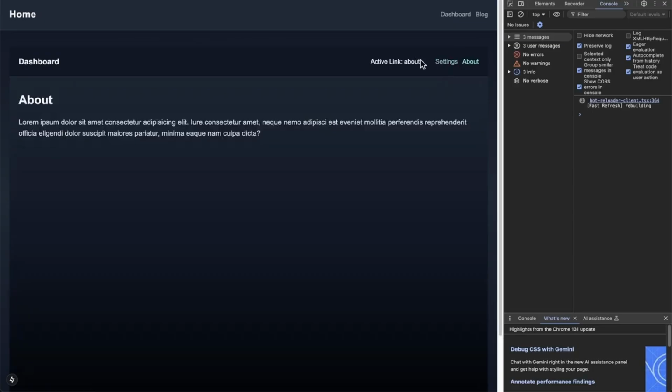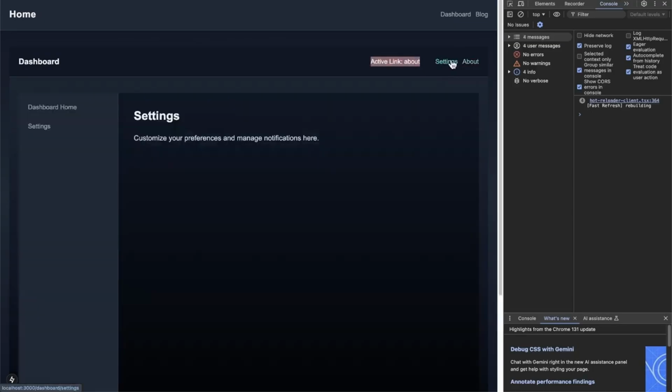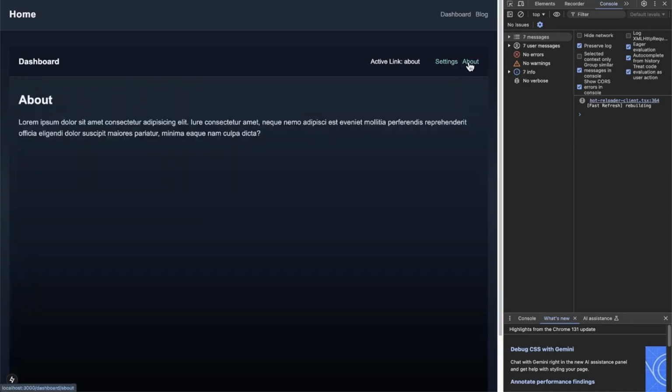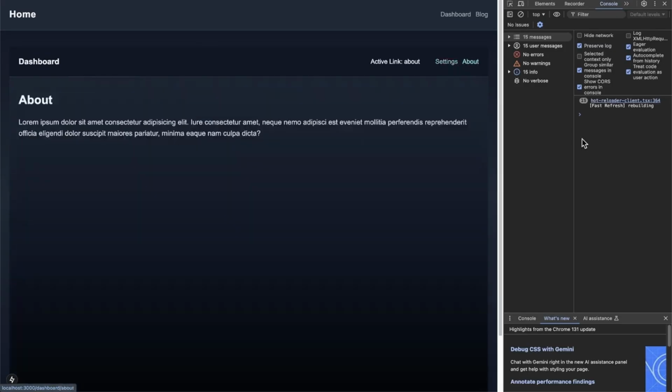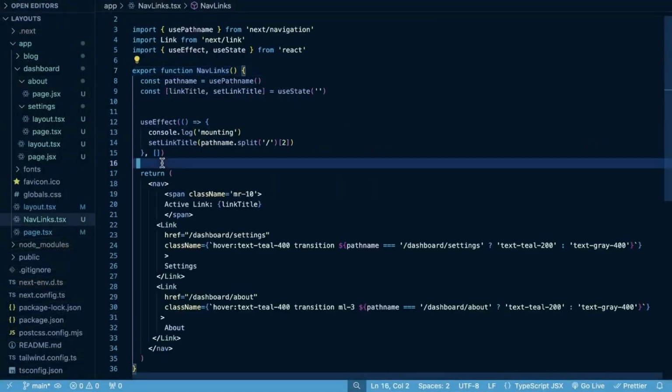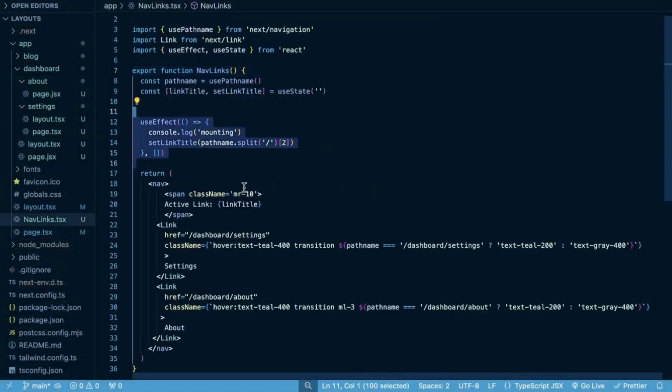You see that it just stays at the active link of about here, because it's not remounting and it's not calling that use effect hook on mount, because it's just staying mounted. The state is remaining preserved, and it's not console logging the mounting, because it's not running this use effect hook, because this component is just staying mounted when it's rendered within a layout instead of within a template.